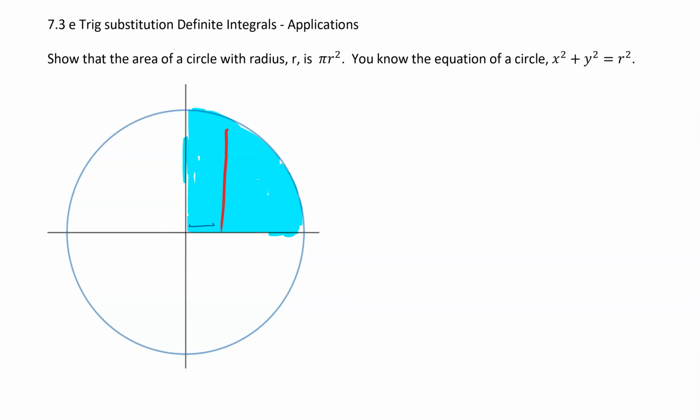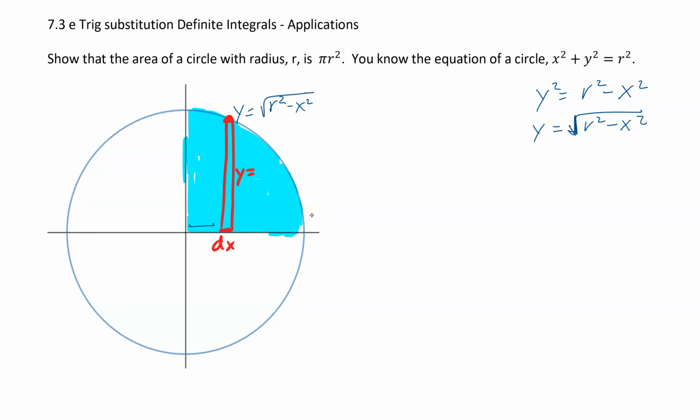So first, we're going to make our rectangle. This is dx, and we need y equals for our rectangle. So that's going to be the height of our circle. If we go over and solve our circle, we get y squared equals r squared minus x squared. So y equals the square root of r squared minus x squared. And that's our top circle. So this would be y equals the square root of r squared minus x squared. It's giving us our positive version of it right there.